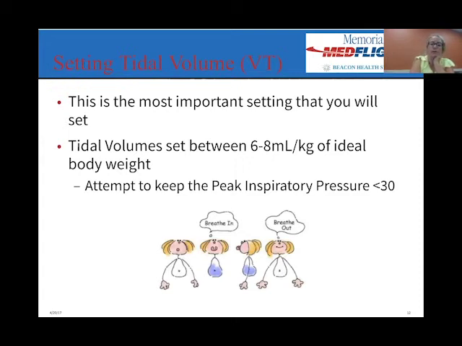Setting the tidal volume is something important that you'll set. The tidal volumes on the ventilator are defaulted at 6 mLs per kilo, but ideally in the adult and peds world, it's 6 to 8 mLs per kilo ideal body weight. So if you have that 5-foot person that's 250 pounds, you're not going to base it on the 250 pounds or kilos; change it to kilos. You want to measure their height and base it on their ideal body weight, because just because they're a heavier person, their lungs don't change. If anything, they might actually get smaller as everything's compressed. And then attempt to keep the peak inspiratory pressure less than 30. So we kind of talked about that.